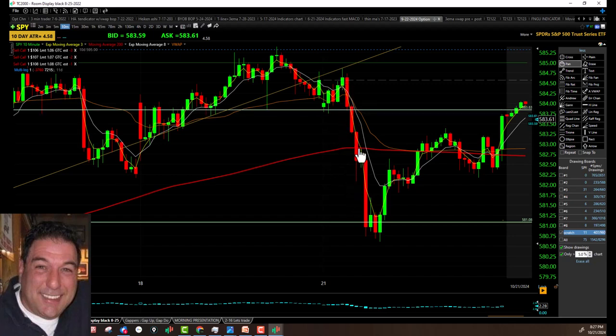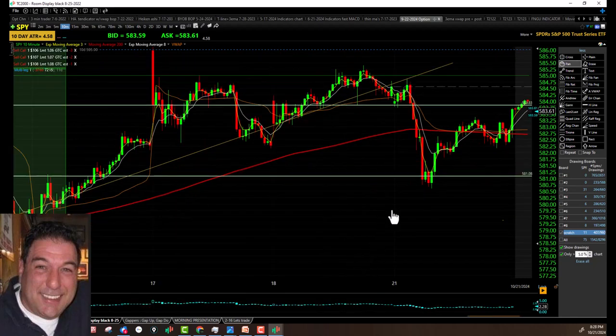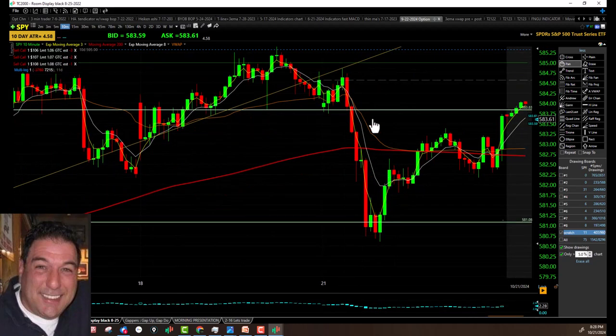And then I play this until I see a clue, till I hit my target. This one happened to hit the target, and at the same time as hitting the target, it gave us the biggest red candle at the end of the move. Notice the move. Here's the move.